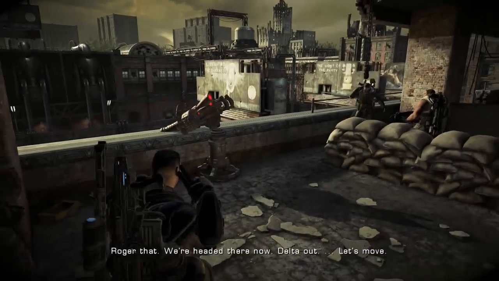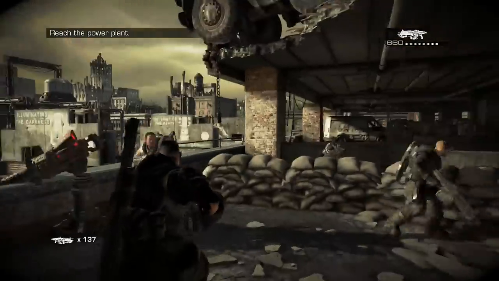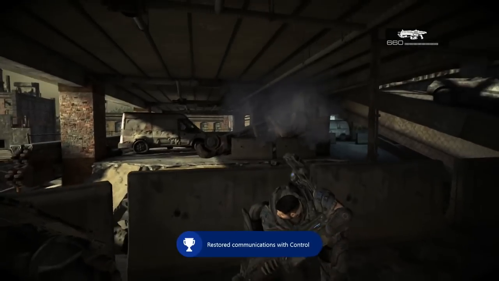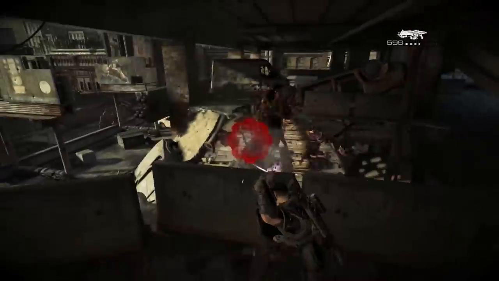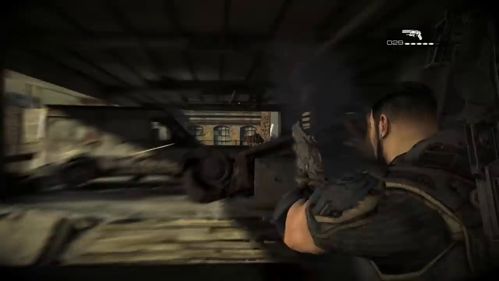Delta out. Dude, this is a super long one. Yeah, there's 8 chapters in it, man. Incoming flag. Yeah, this is crazy. All right, we got Theron guards and everything. We got a bridge now. Shit, yeah. He's just running up on you. Yeah, he was. There you are. Cocky bitch.